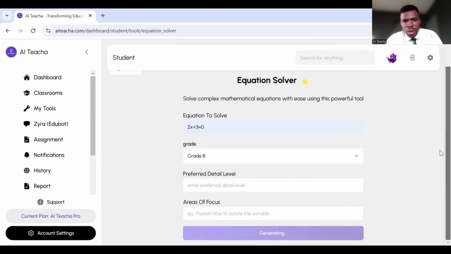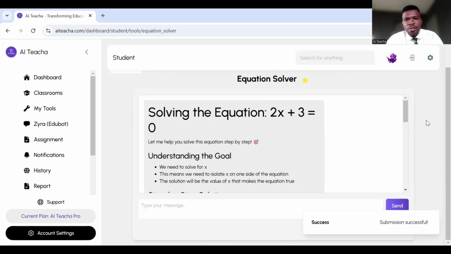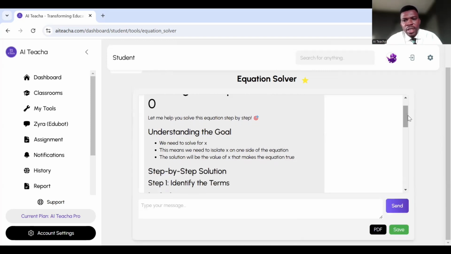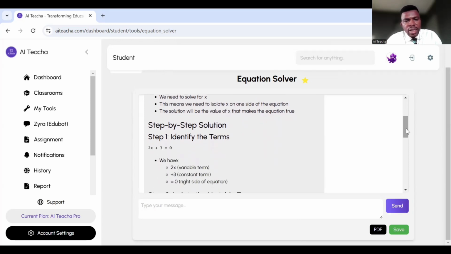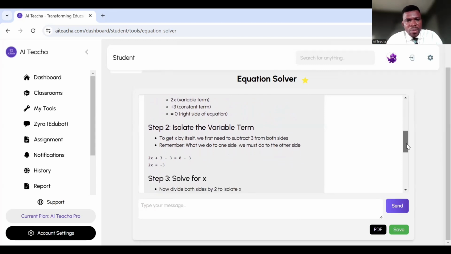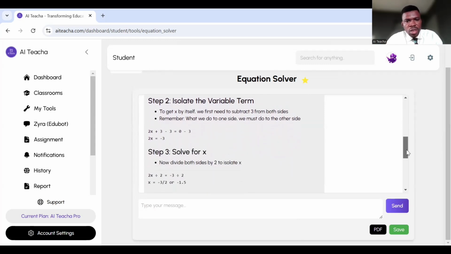So it's going to show you the interface of how the students would be able to see this. And then what usually happens is that the student can go back and forth, understanding the concepts. It's going to take them step by step, showing them step by step solutions, right? And then they can learn any kind of equation from just this interface, right? So, and you can see step by step explaining what it's doing.